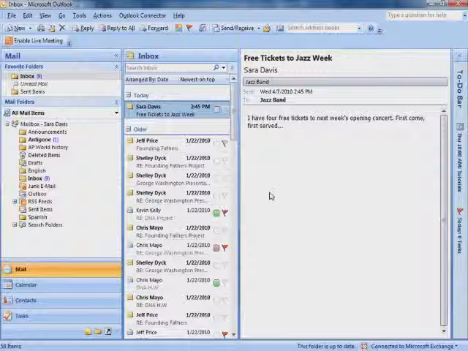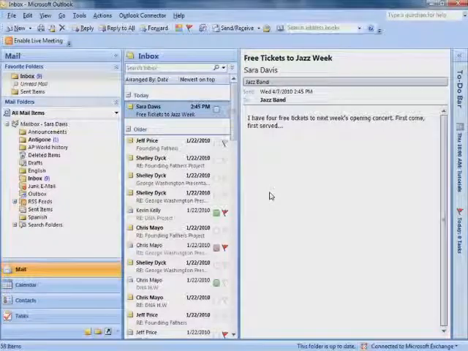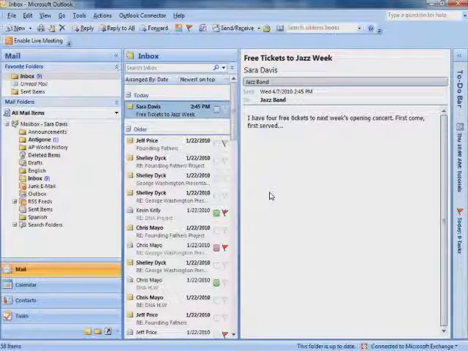A couple of other things that you need to know here. If you use Outlook as your primary tool, you're probably going to want to come here and use this for creating your rules instead of doing them in the browser. And you're also going to need to come here to set up a delegate. If you have a delegate that manages your calendar, you need to set up that delegate from the full Outlook client. Then from the browser, that delegate can open your calendar and they can set up meetings and appointments on your behalf through Outlook Live in the browser. But you have to do those delegate permissions first in the full client like you see here.